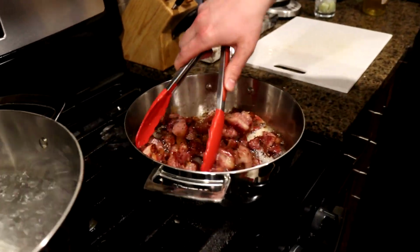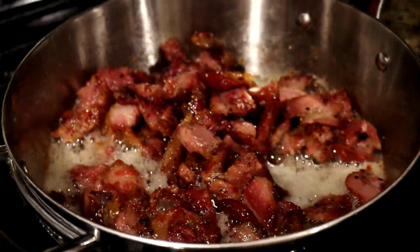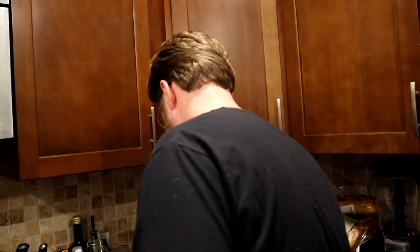I also want to comment that you can add aromatics such as onion and garlic to this. So it's very common, and I probably will. And if you wanted to add them sooner, you certainly could do that as well. So I think I'm just going to add a little bit of onion, some garlic. But if you want a more straightforward flavor, you don't have to do that. We'll do half an onion today.